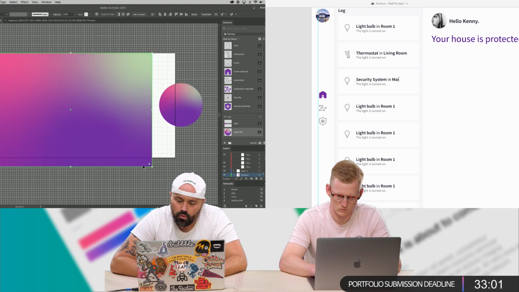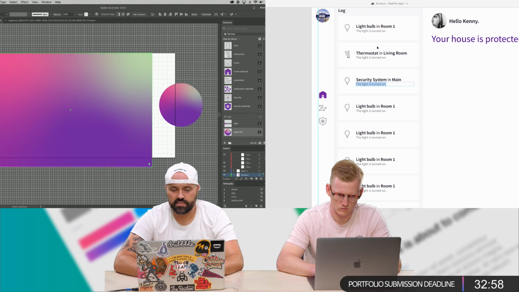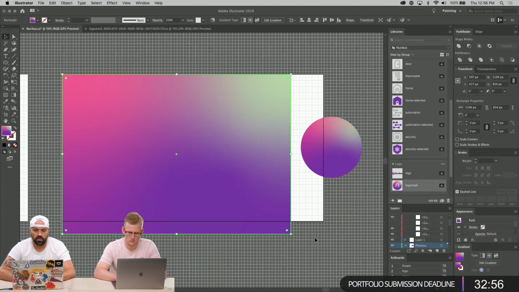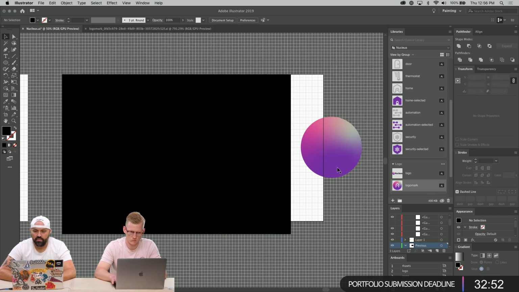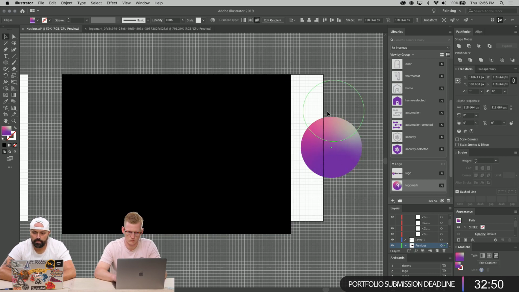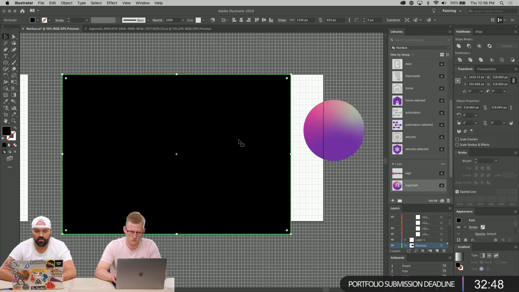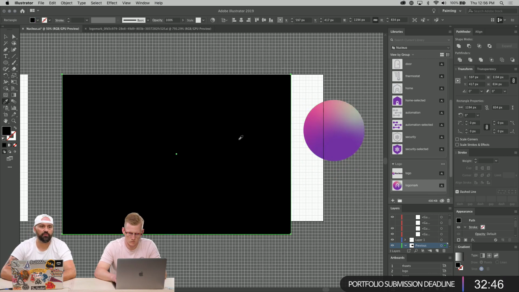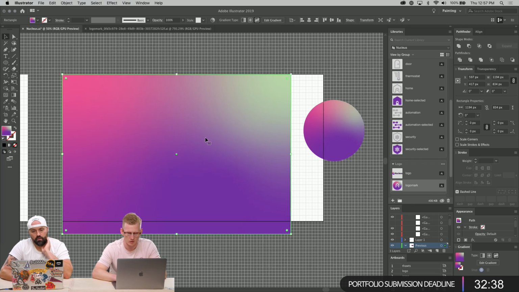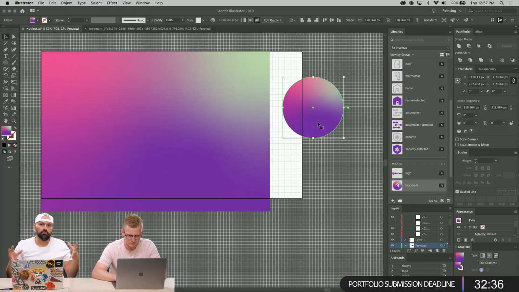Just a little zoom in on what I'm doing. Made it as simple for myself as possible. Literally created a box, just a black box here, and then grabbed this thing that has that gradient mesh on it, and I just hit eyedropper. I'm a fan of what Mark said: system is armed. I think that's a good way to go. System is armed. Okay, perfect. Thank you, Mark. You can see in sampling this, boom, it sort of translates all those spots.